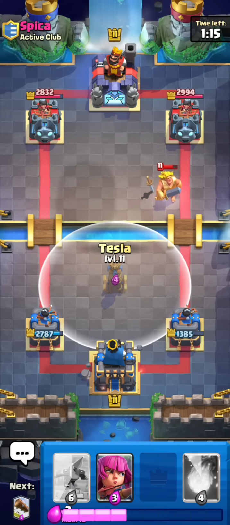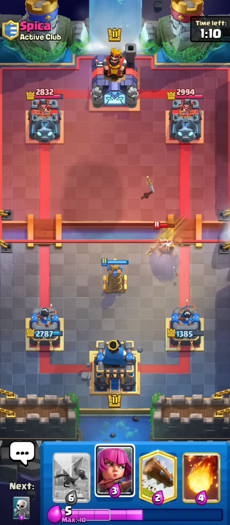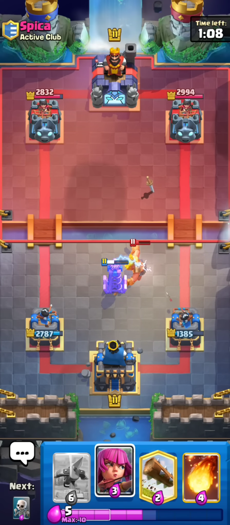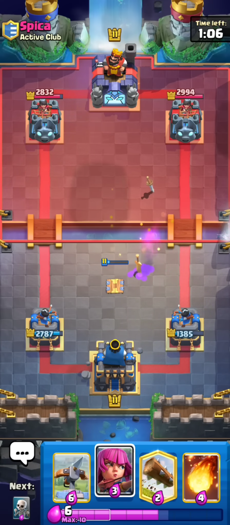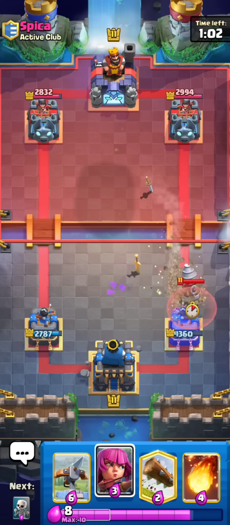I'm going to Tesla, and this is going to be the anti-drill Tesla placement. Yeah, I'm definitely screwed in this match. I mean, I can probably come back, especially because he doesn't have a Giant Skeleton, it looks like, but he still has so many counters, as you guys can see. So, yeah, this is not looking good.